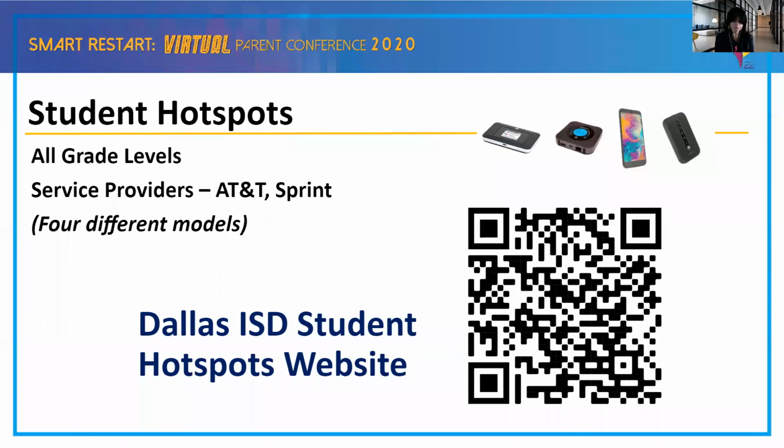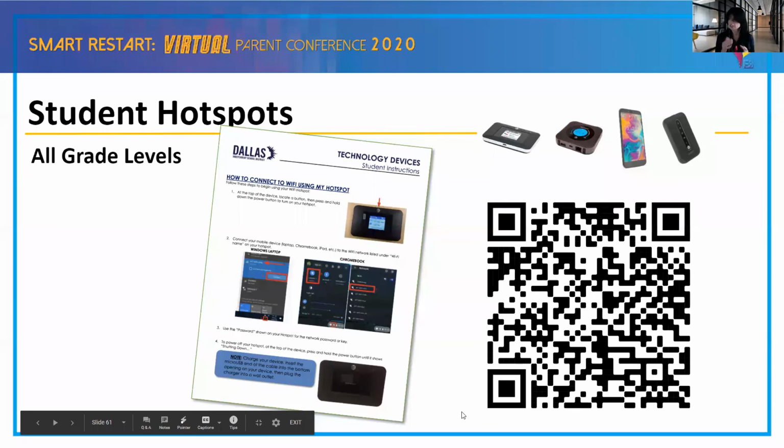So this specific one is called the Express 2, and I will show you a little bit about it. If you scan this QR code, this is a newly created Dallas ISD website on student hotspots. It covers all the information, contains links to user guides of all 4 of the models, gives you the features, and connects you to the official web pages of these devices. Okay, next slide. And please, if we have to stop because you are unable to scan those, let me know.